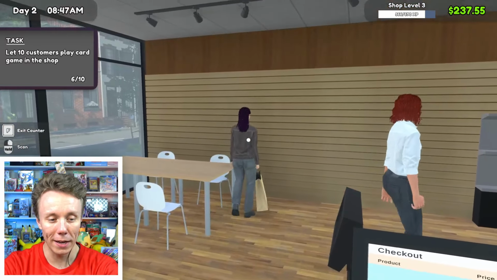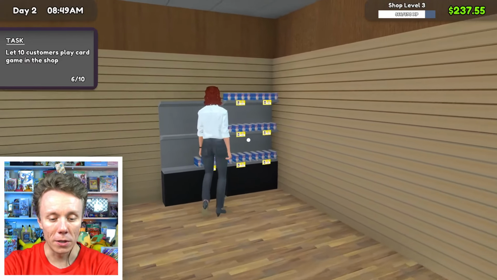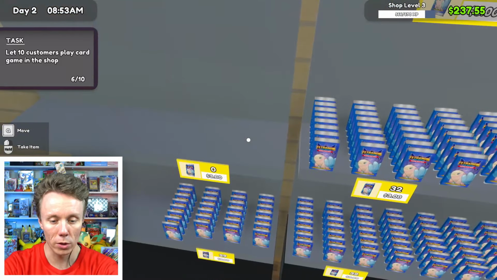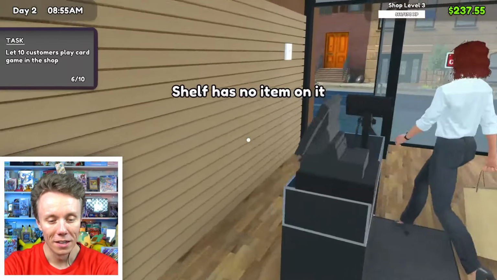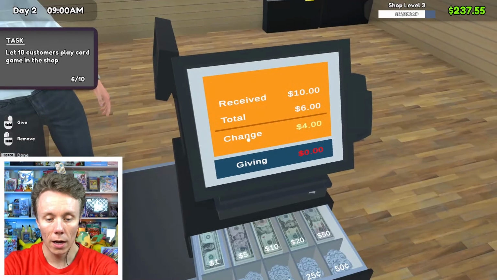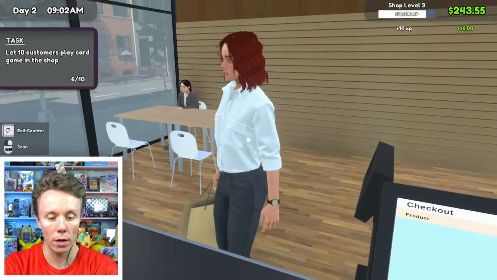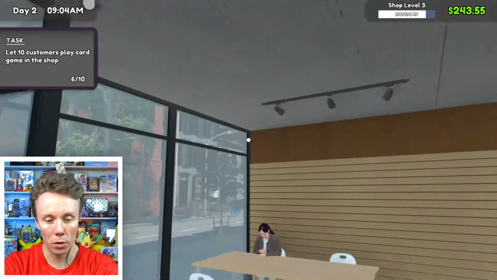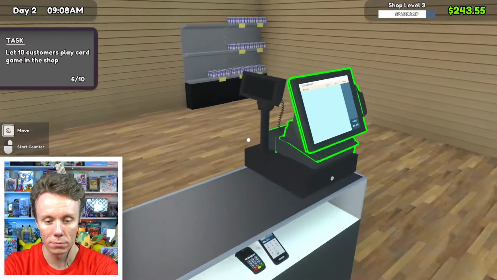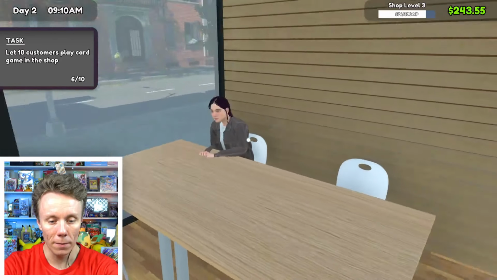Oh, she's coming to play a game. Hello, madam. You've come to buy packs, I see. There's nothing there. What are you doing? Alright, what have we got? 2 packs of cards. Okay, thank you. 4 change. 1, 2, 3, 4. Thank you, sir. Madam. Can I turn on the lights? We don't need lights on. Or should I turn them on when they're here?